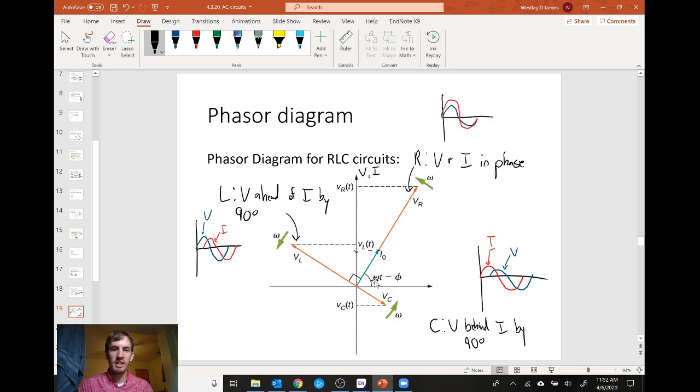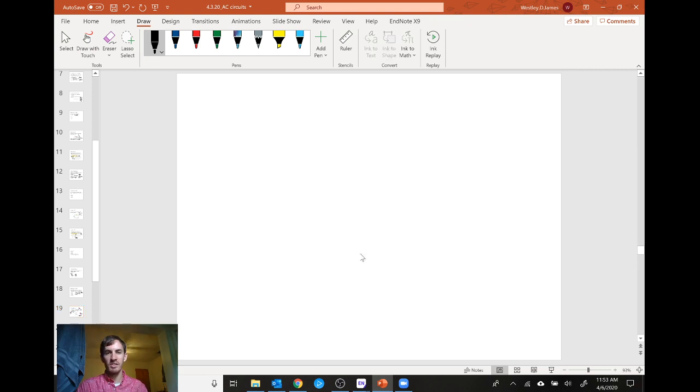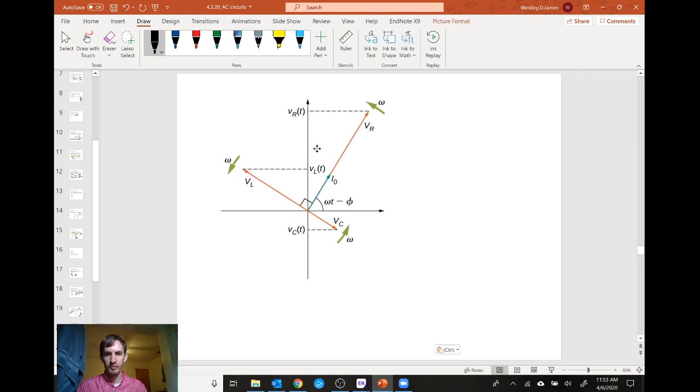And all this thing is, we're using this as a tool to understand what happens if we put a resistor, a capacitor, and an inductor in a circuit all together. That's what we're using this tool for. Before, we just had the resistor by itself, just a capacitor by itself, and just the inductor by itself. But we're going to use this as a tool to see what happens when you put all three together. And that's really what this is, just a conceptual tool.